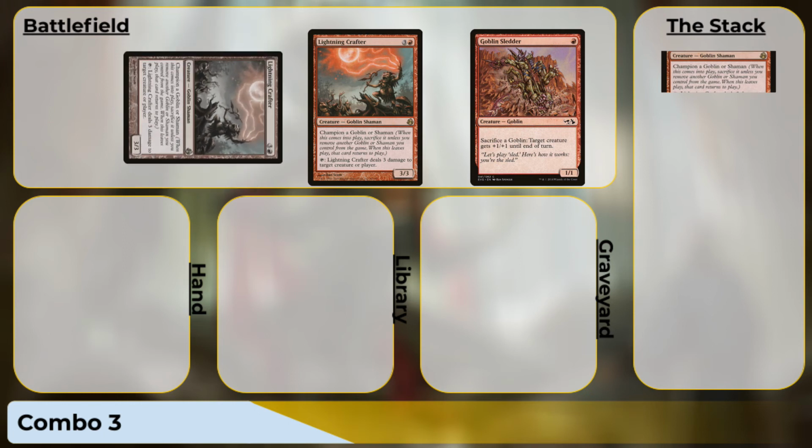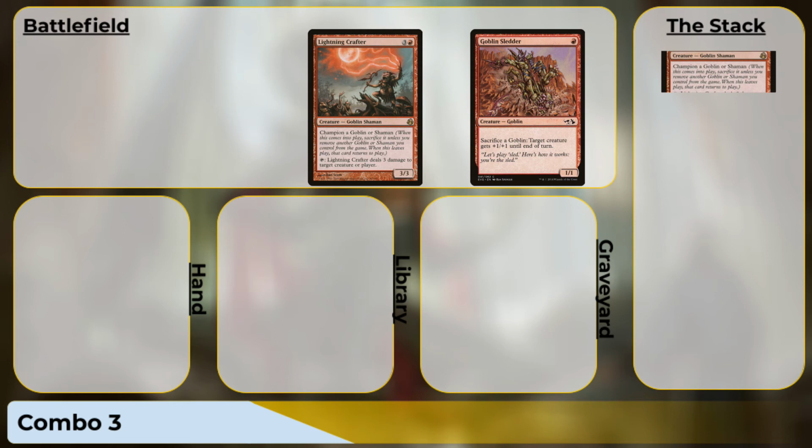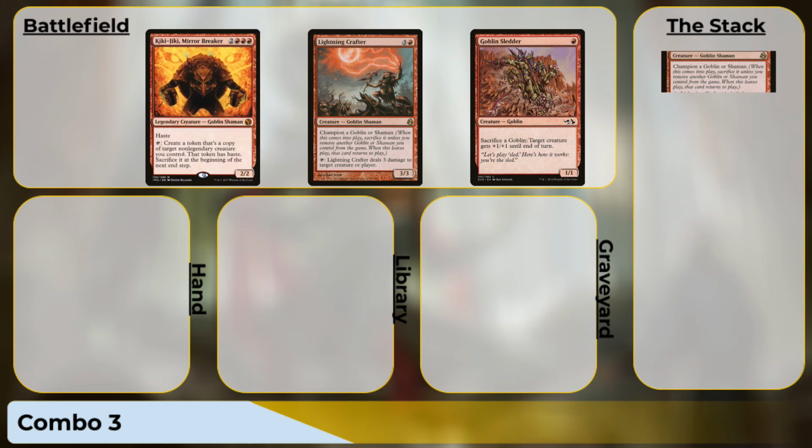We can do this because Kiki-Jiki gives it haste and deal 3 damage to any target. Then we sacrifice our token copy of Lightning Crafter to our sack outlet. This triggers the last part of the token's champion ability, returning our Kiki-Jiki to the battlefield. Now we are back to the start of our combo.